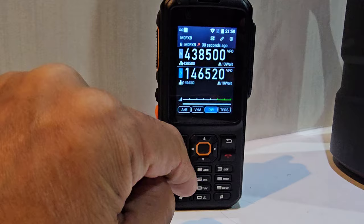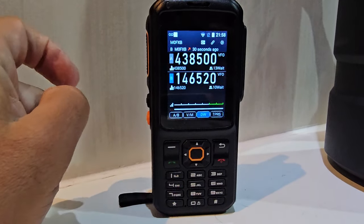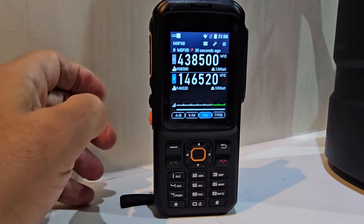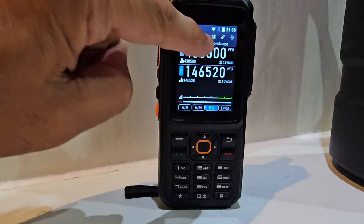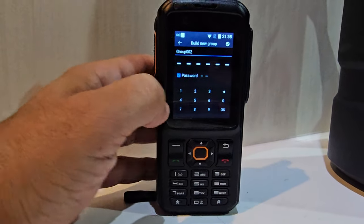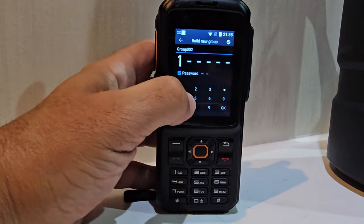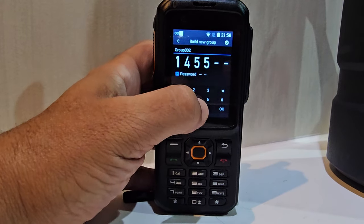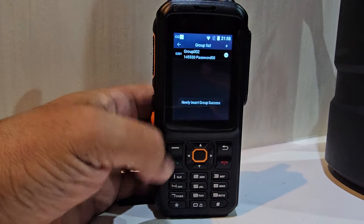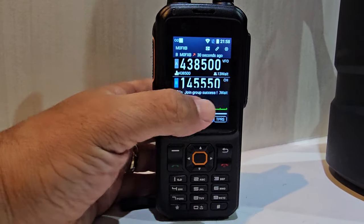Although it's saying link mode, group mode — which normally does show where it says VFO — it's actually not showing on the T320, but it's saying that we are in that mode. To add memory channels, just tap here and then you can go add, name it by changing the name, and just type the frequency. Click OK and then to go to it, just push it and there you are.